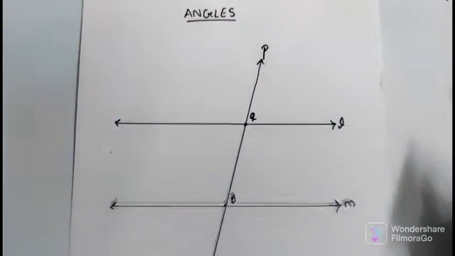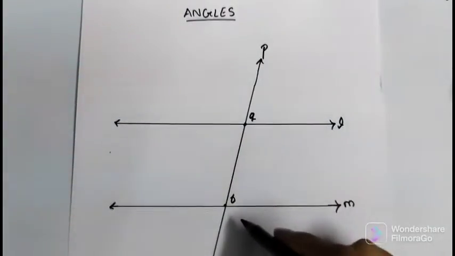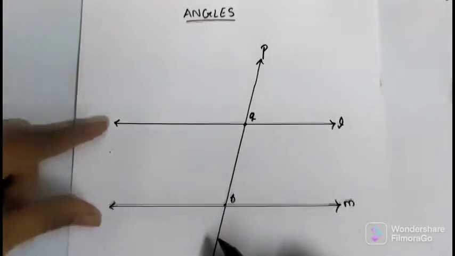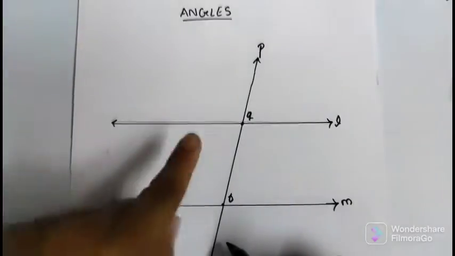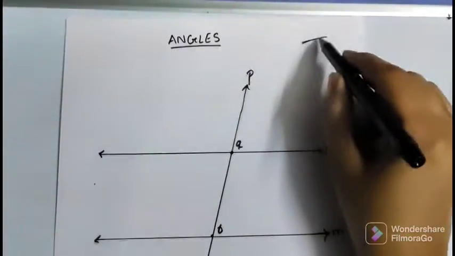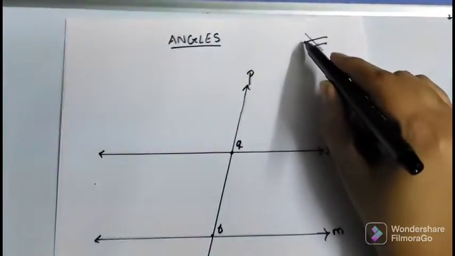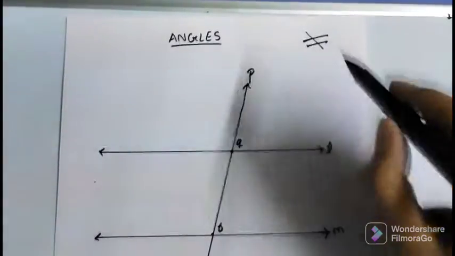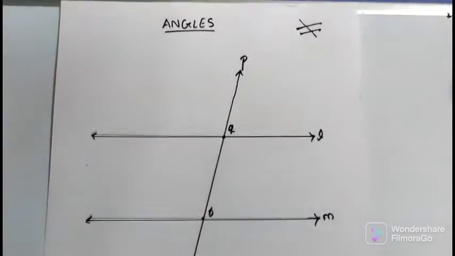Now you know that whenever we have two lines meeting, there are angles formed, isn't it? So what are the angles formed, especially when two parallel lines are there and one transversal line is there? This transversal line can be any way. For example, I'll show you a rough diagram. It can be like this as well. But remember, there has to be two parallel lines and one transversal, whichever side. These rules are applied in that case. Very important basics of geometry.